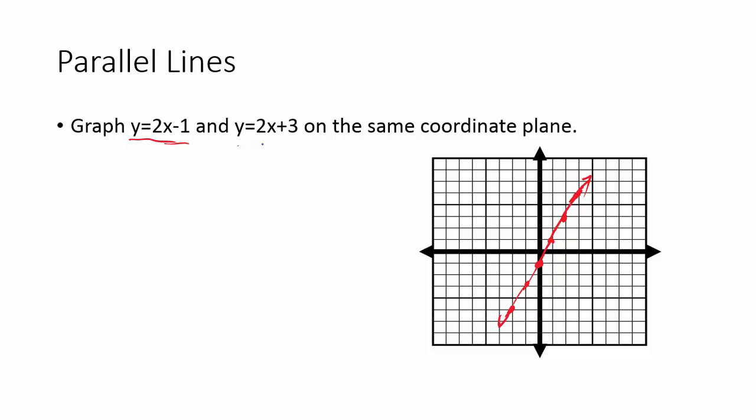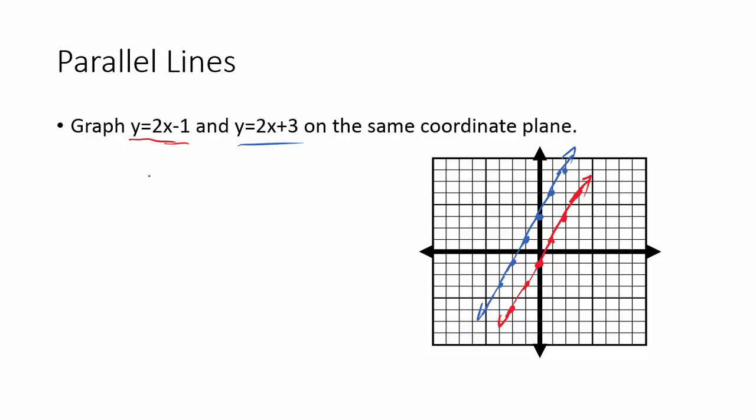We're going to try the one in blue now. So again, we'll start at a y-intercept of 3. We're going to rise 2, run 1, rise 2, run 1, go down 2 and back 1. And you can see here that what we have are two lines that are parallel. These two lines that I've drawn here are never going to cross. Remember that parallel lines are lines that will never cross. They'll go on forever and never intersect.